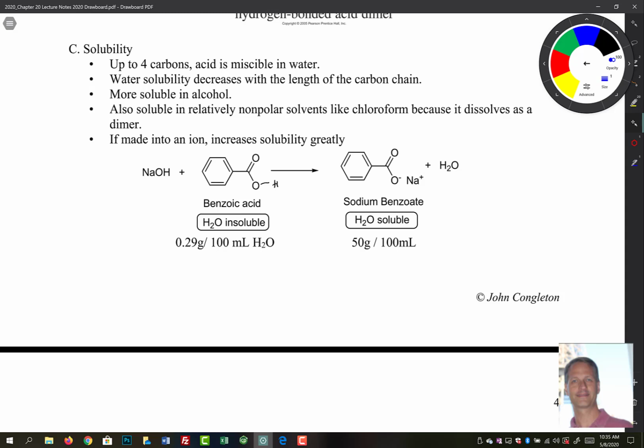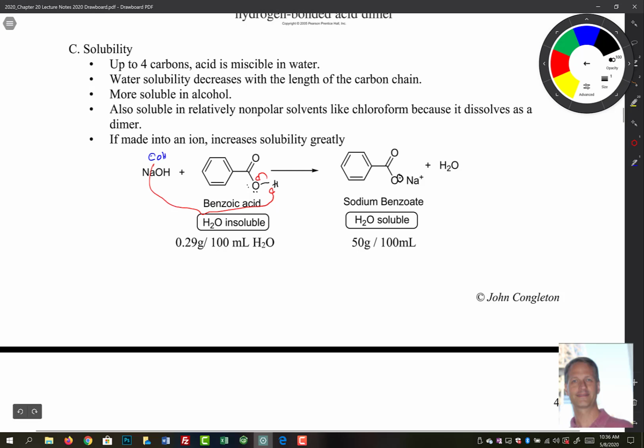We also know that they act as acids. One thing that we saw, and this is important too, this is a lab topic, is that we use the solubility switch of carboxylic acids in doing liquid-liquid extractions in lab. So if you have hydroxide here, then hydroxide would come around, grab that H, and then you would form a benzoate molecule, sodium benzoate here.